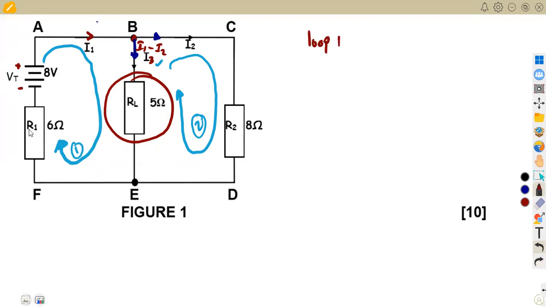So you can even consider your loop 2, even the whole of this part, the external part of your circuit, can be your loop 2. Guys, it's up to you. This one is in your hands. Just work it the way that you want, as long as this part is involved in that loop. If you take this, 5 ohm is involved. If you take this side, 5 is also involved. As long as that value is involved in the loop that you have taken, it means you can work.